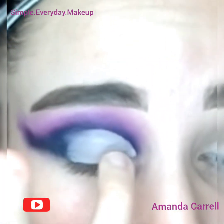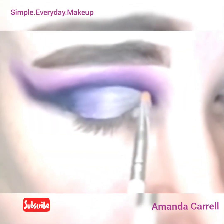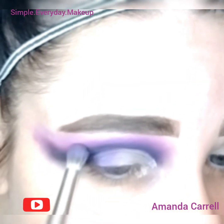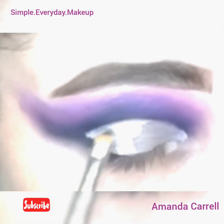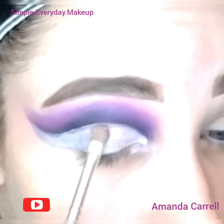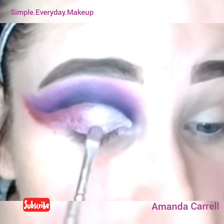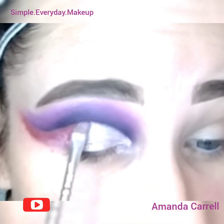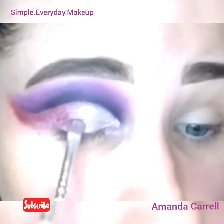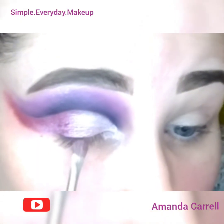Alright, so I'm just patting it with my... Kind of blending these shades together, like so. I think I'll put it right here.